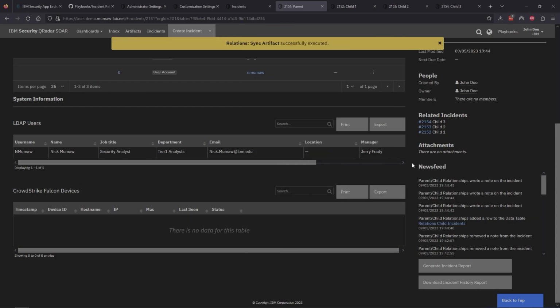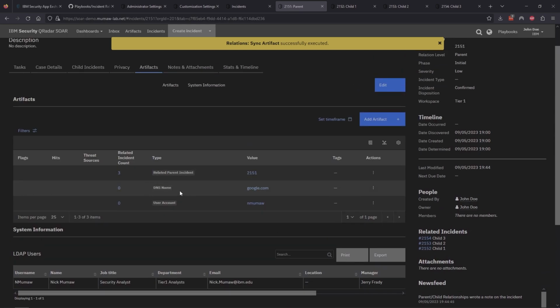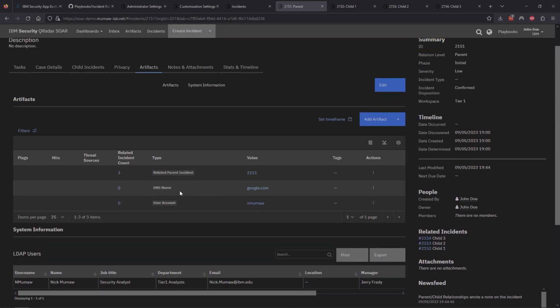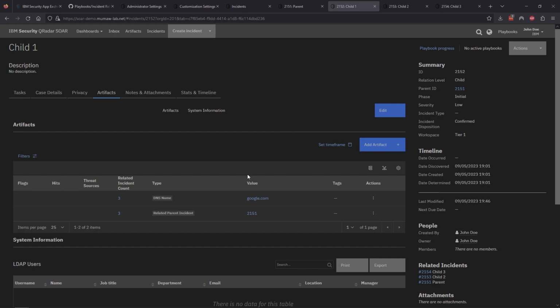This is then going to take that DNS name, or whichever artifact you selected, and sync it to all of the children since we're doing it from the parent level. We'll be able to see now that that DNS name has synced down.